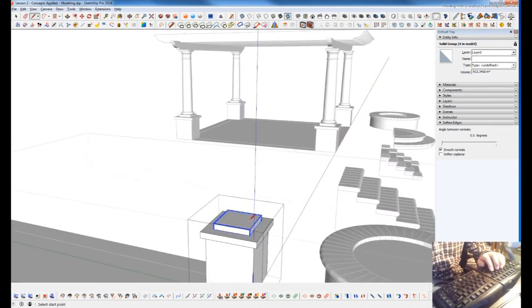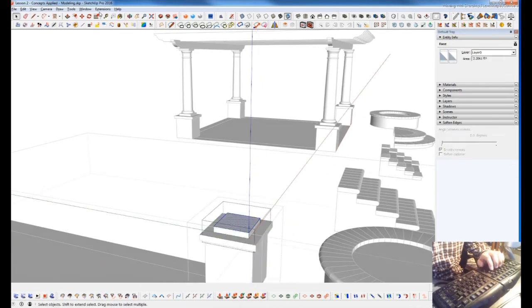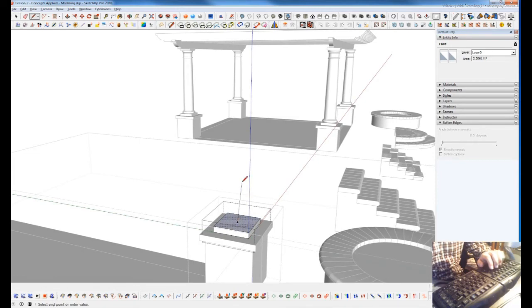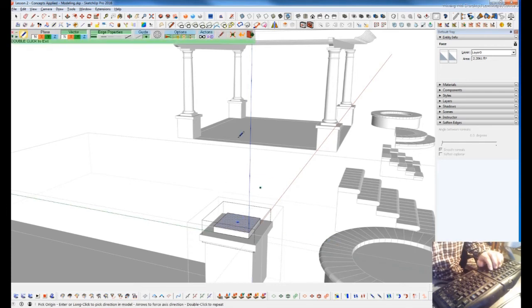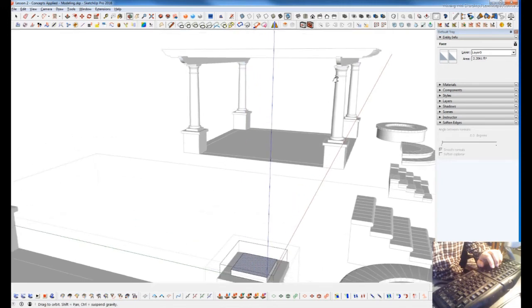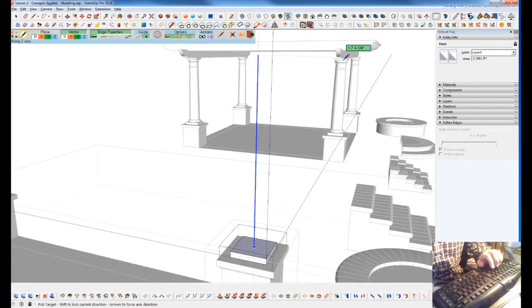I want to find center. Just going to use this add center point plugin that I have. Find center and pull up. The other option, I could instead use my move along or draw along, which will find a center point for me. Move up and snap it up to where it needs to be height-wise.